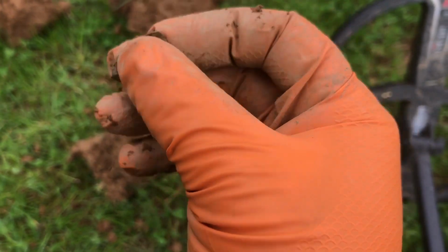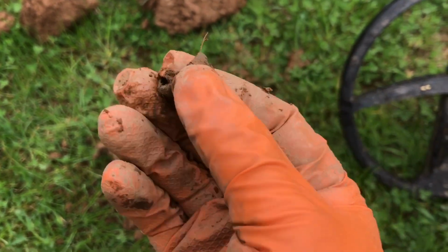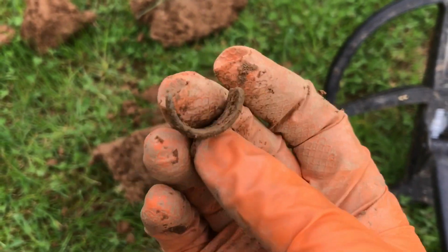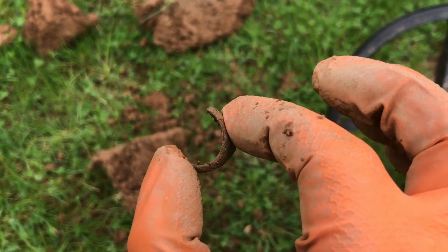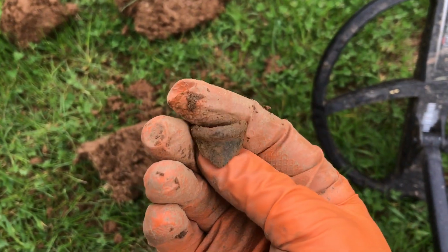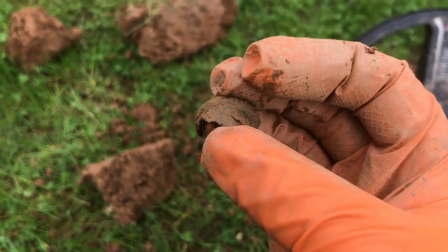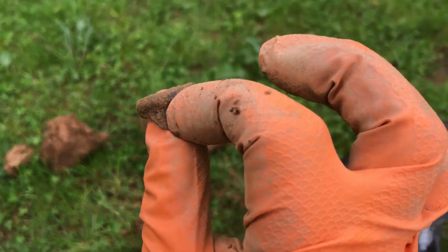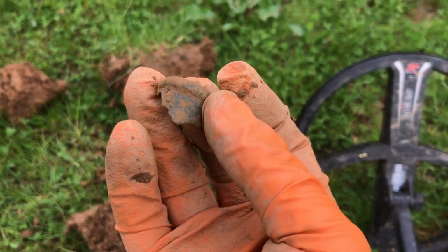Don't know. It looks like it's made of pewter, or it could be like a copper. But it actually looks like it's the top of, I don't know, maybe the top of like a bottle or something. Like, but that's the rim there. Don't really know with that one. It's quite cool though. It's better than nothing that I've been finding. So, alright, cool. Well, we'll go on and see if we can find something else. See you in a bit.